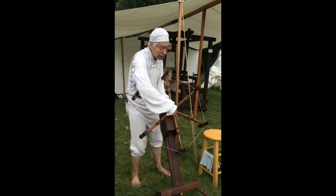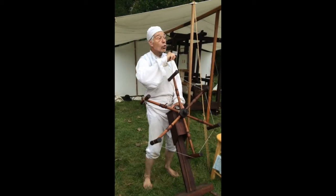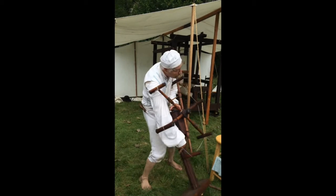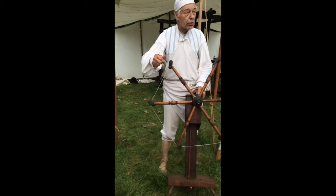Now, you remember that little metal hand. 140 turns of the reel, and that little metal hand goes all the way around once. So around 139, the gears will push aside this flexible piece of wood here at the bottom, you see. At 140, it will release it, and pop goes the weasel.